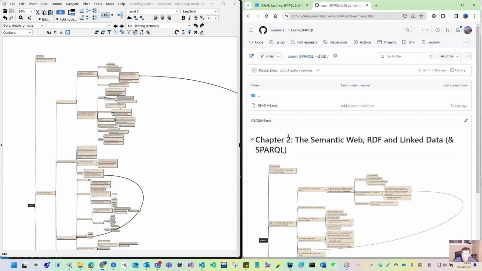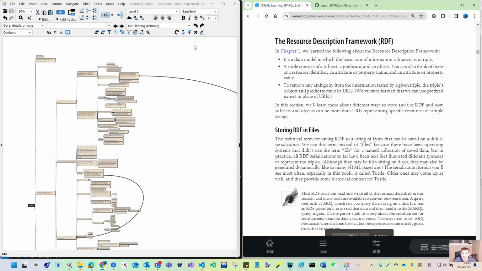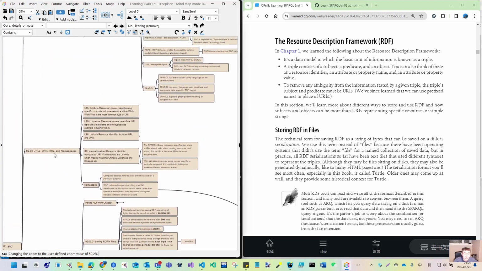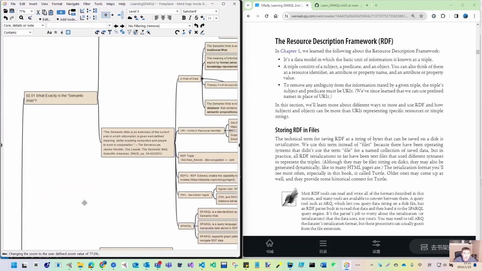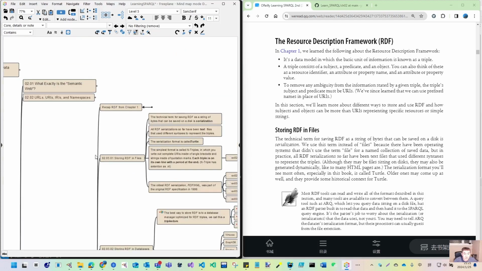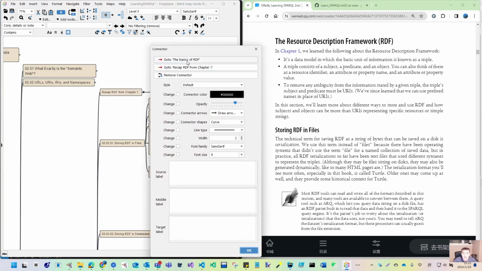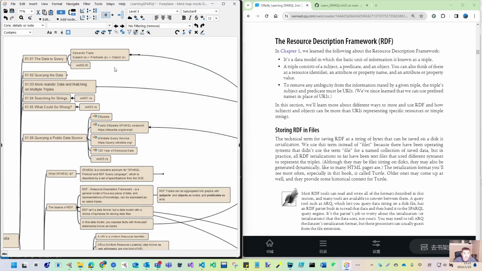Until now, chapter 2 is still empty. So let's see, what is RDF? I put something here. If I make this bigger, that is our last two chapters, semantic web. That is the first one. Then the resource, the identifier. I gave you a recap link. If we go to the basics of RDF, it actually links to our first chapter.